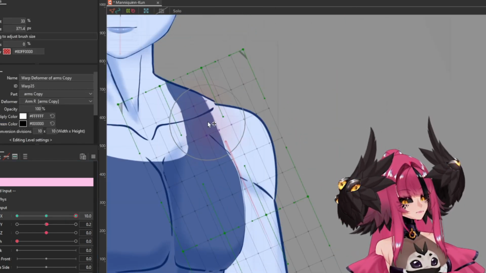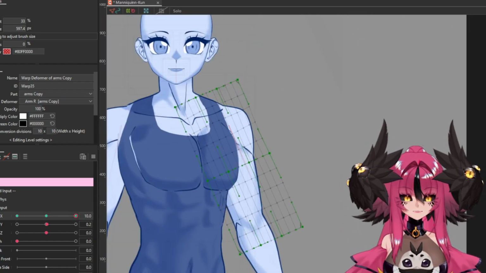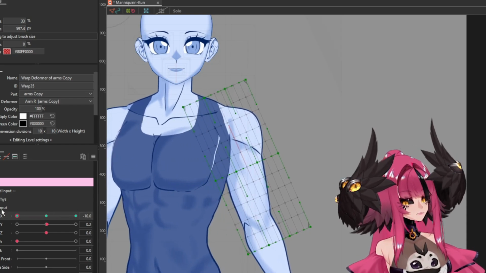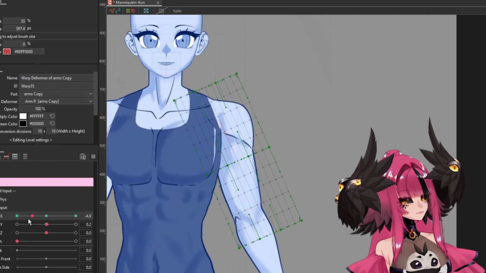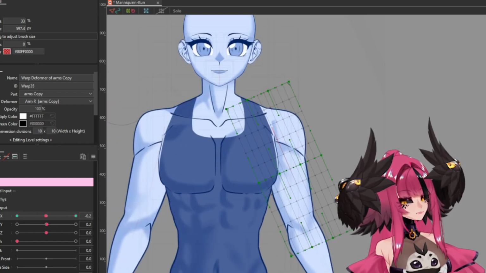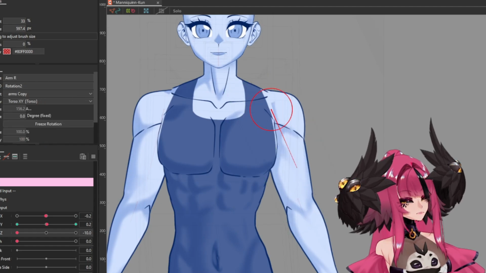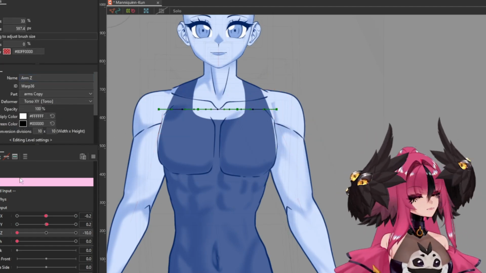So once we have all of that sorted out with the breathing and the motion up and down, we're going to select the rotation deformer of the shoulder or the whole arm itself, and we're going to make a warp deformer of it. We're then going to place that in the body X, so when we turn to the left, the arm should be hidden a little more behind the torso, so we're going to slide it back behind the torso, and we're going to grab the opposite arm and make it more visible.